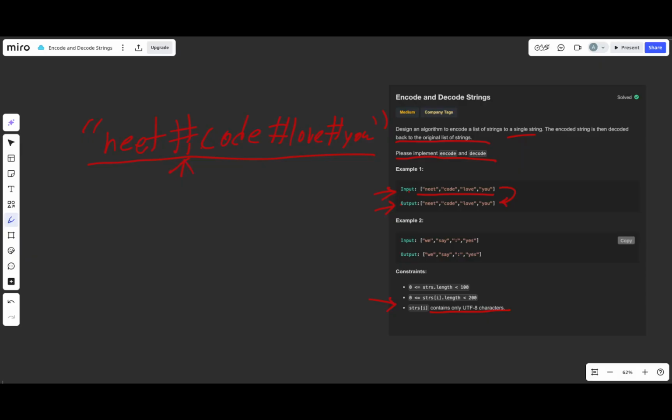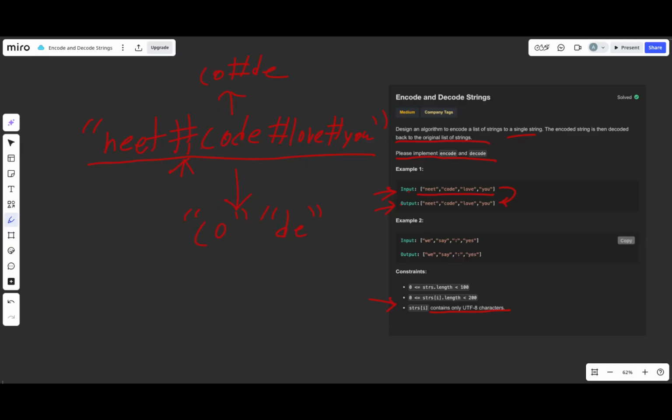Let's say code was like CO#DE. Then when you go to decode, this would become CO and DE. You would create two words that didn't even exist in the original.